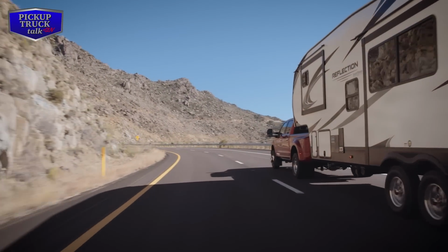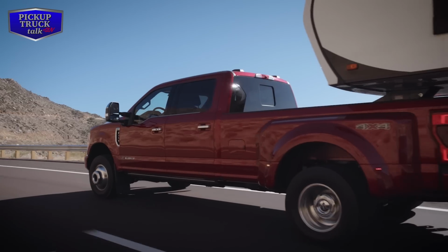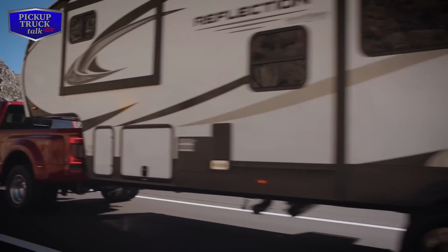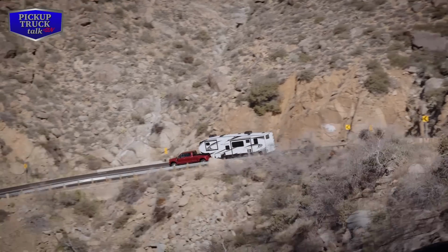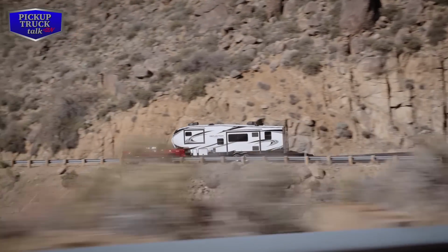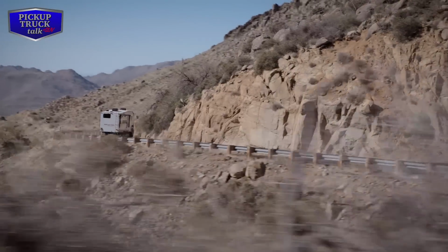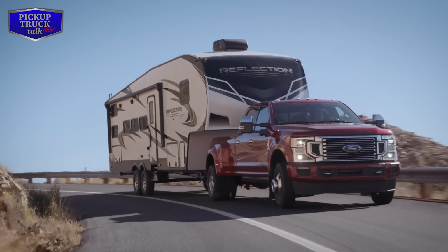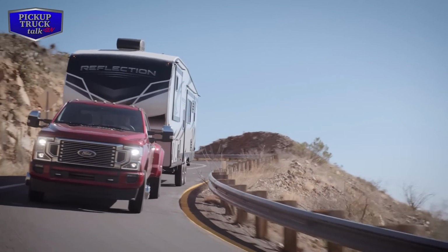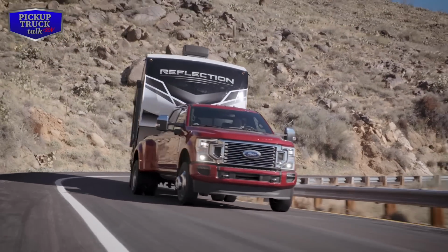Okay, let's talk about these new 2020 Ford Super Duty trucks. Now, one could argue these are just a mild refresh. However, I'd also argue they're a pretty good improvement. We have the new off-road Tremor package, we have the new improved powertrain choices with the 7.3-liter V8 Godzilla engine, and we have the new upgraded third-generation 6.7-liter Powerstroke diesel that puts out an impressive 1,050 foot-pounds of torque. And we also have these engines mated to a new 10-speed heavy-duty transmission that Ford designed. So these three things make a big impact when it comes to the new generation Ford Super Duty.